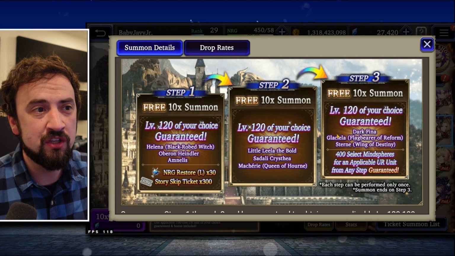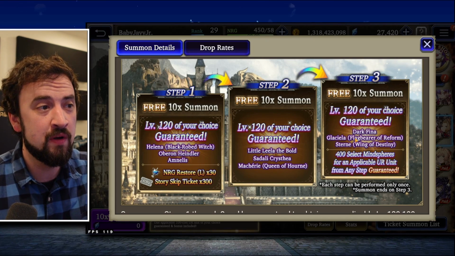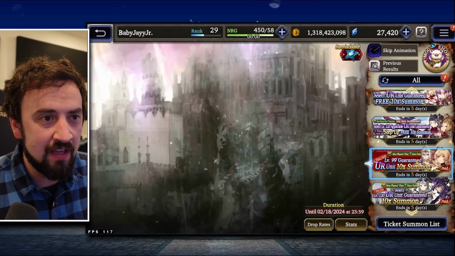are really good units, but it's Dark, Wind, Light, and Flagbearer Glassy, though, is a Pierce unit. So this could give me a level 120 Pierce unit to build with my King Elda if I select him. So that's probably the direction I go there. But like I said, I will wait to do that until the end.